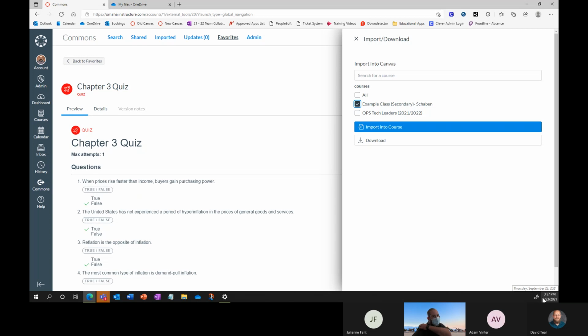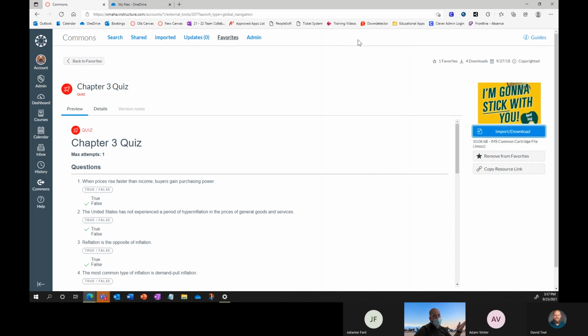So that's why I think Commons is a pretty slick way of copying things to your class a little more quickly. And I wasn't intending on covering that, but hey, look, I guess I had time. So yeah, that's how you can do that. So, is there any questions about the Commons before I go over the very last section?